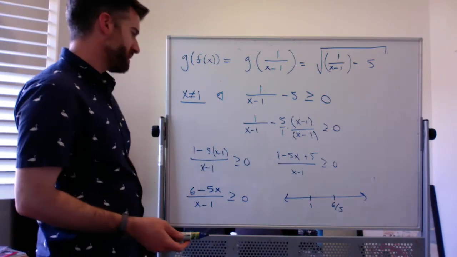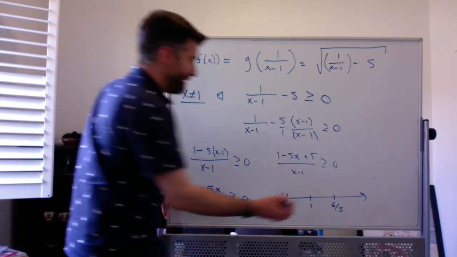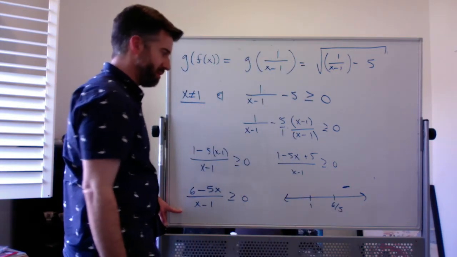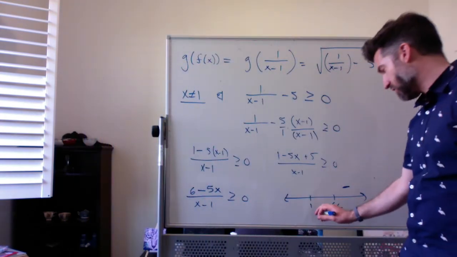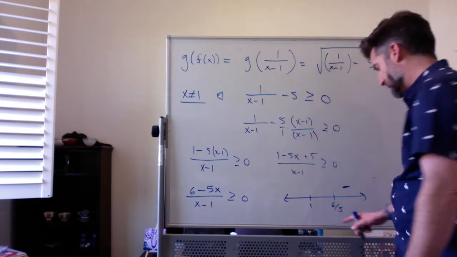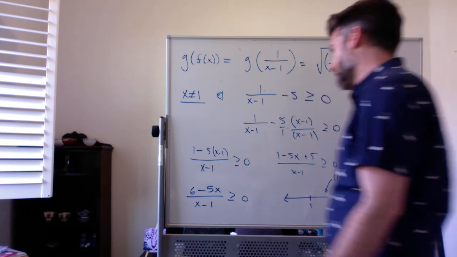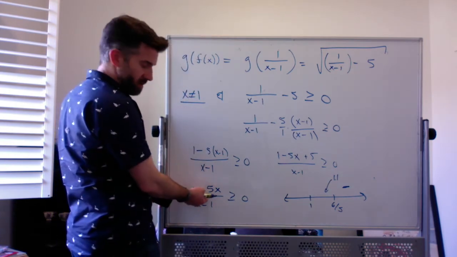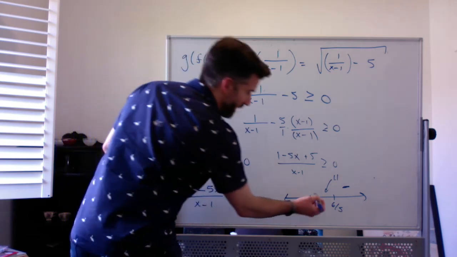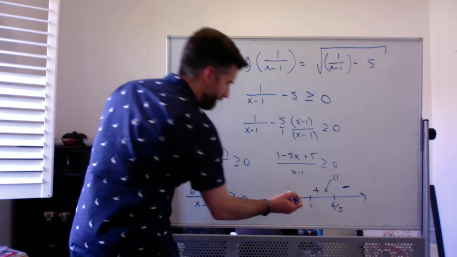So if I pick a number larger than 6/5, like 10, the top is clearly negative, the bottom is clearly positive. So it's negative over here. Picking a number between 1 and 6/5 is kind of a pain, but we can do it. 1 is 5/5 or 10/10. I mean, I guess if I was smart, I would say this is 1 and this is 1.2. So pick something in here like 1.1. If you plug in 1.1, 6 minus 5 times 1.1 is 5.5. So 6 minus 5.5 is positive. 1.1 minus 1 is positive, so it is positive in here. And then finally pick something over here like 0. The top is positive, the bottom is negative.